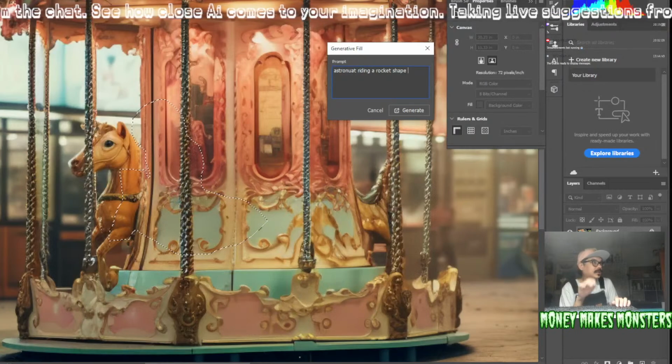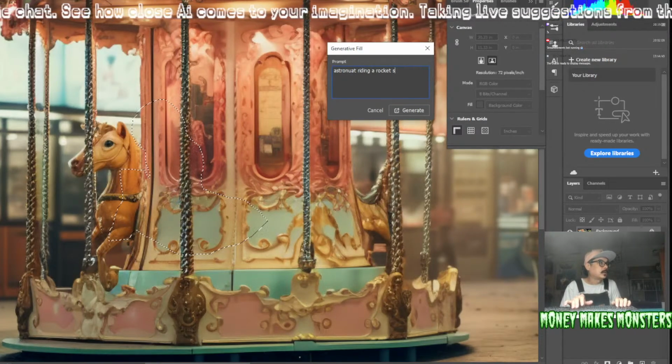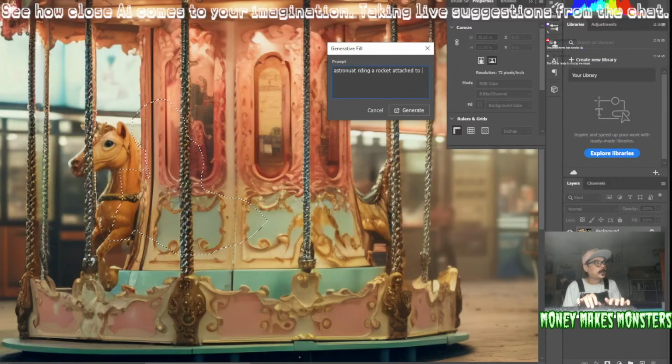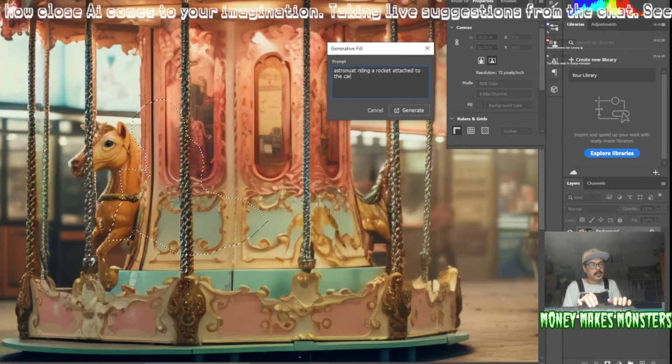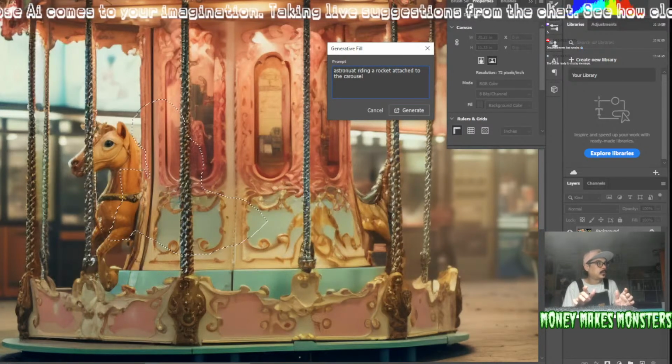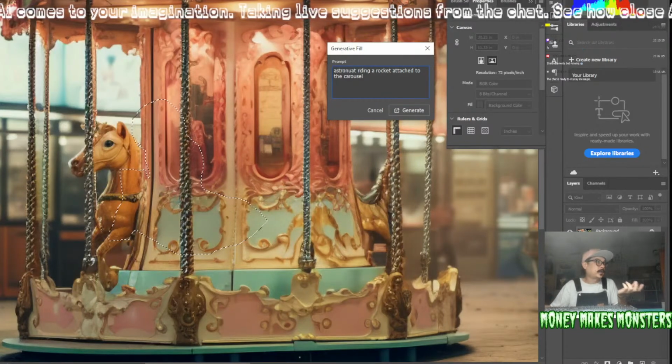Carousel horse? That just is going to confuse it. Attached to the carousel. Let's see if it'll generate anything.